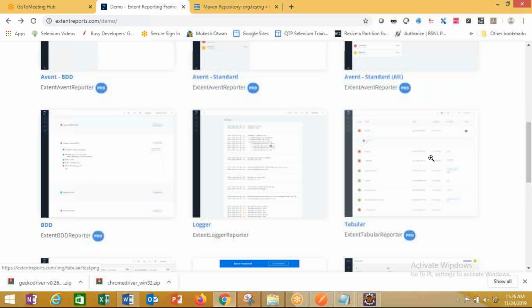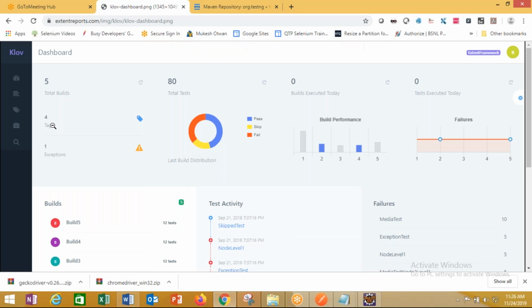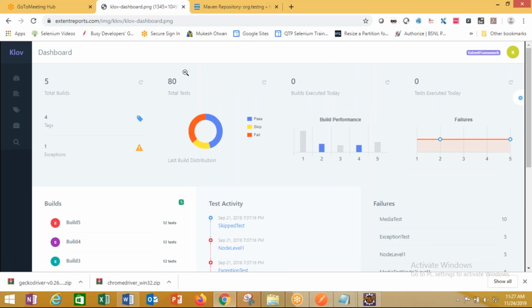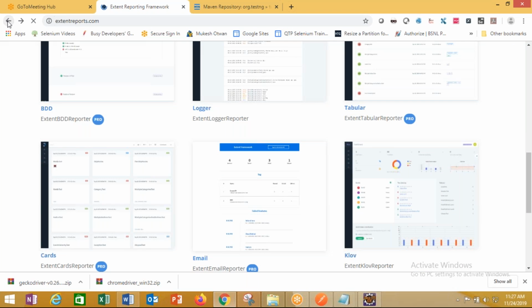Okay, and this particular reporting structure also gives you screenshots. This is a tabular view. You can see the kind of pie chart you will get. Total number of builds are 5, tags 4, 1 exceptions. Okay, build number 1, testing activity, failures, all these kinds of pie charts. These kinds of charts which are required by your managers is what Extent Report will give.